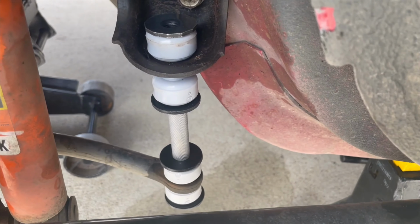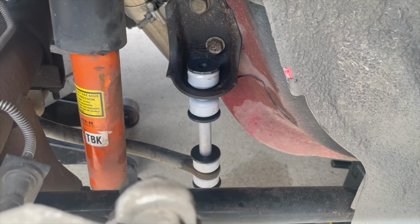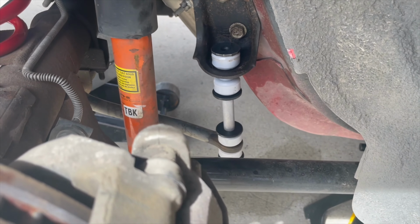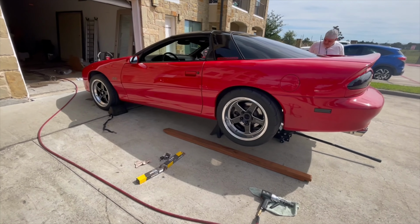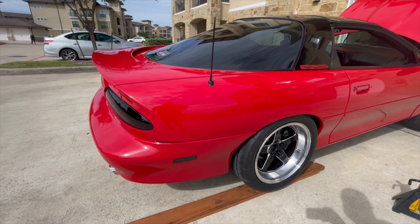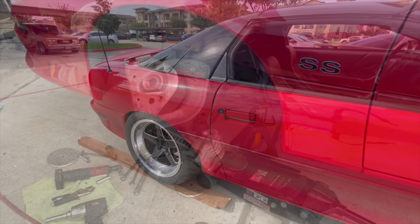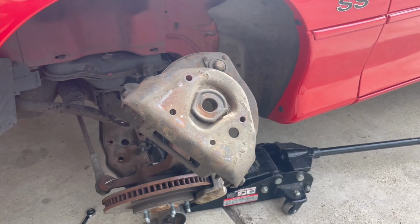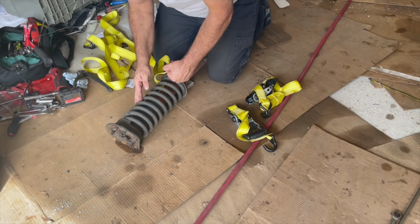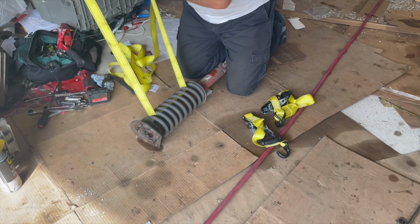Some springs. We gotta get new sway bar links. So we got it tucking. Yes, sir. How you like that? More rusty parts. Rusty, rusty, rusty. See how this goes. Please do not try this at home. Leave this to a professional.